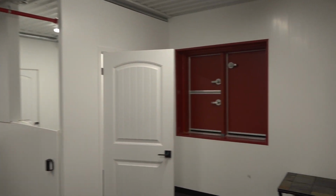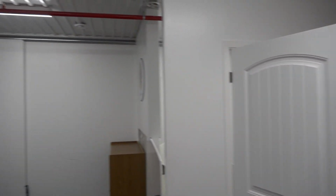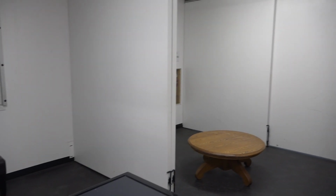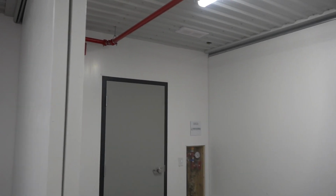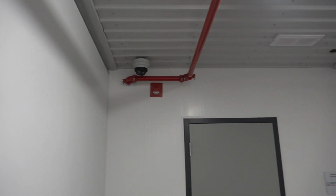Okay. So this is our training area. All the walls in this training area move. So every time the firefighters enter this training facility, it's a different setup. We fill it with smoke. It can be totally blacked out. There are thermal cameras throughout the training facility, which allow the instructors to be on the outside watching the members inside. It can also be casted to a TV so that the other members can see what's happening inside.